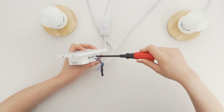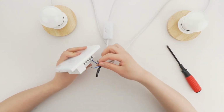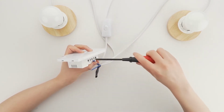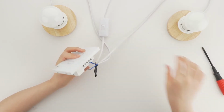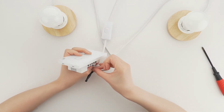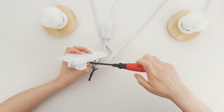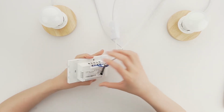Do not connect neutral or ground wires to TC3 switch. You can use wire conductors or insulating tape to seal neutral or ground wires if they exist. Here we can only simply connect the line as a demonstration. If you are not experienced or not sure about any part, please seek professional assistance from a qualified electrician.